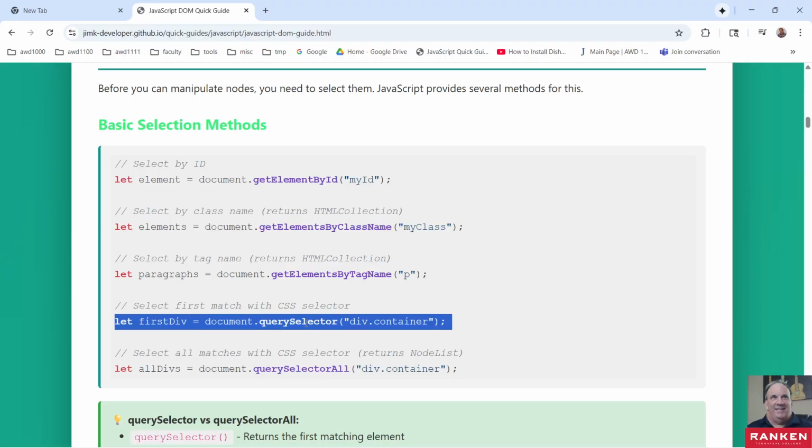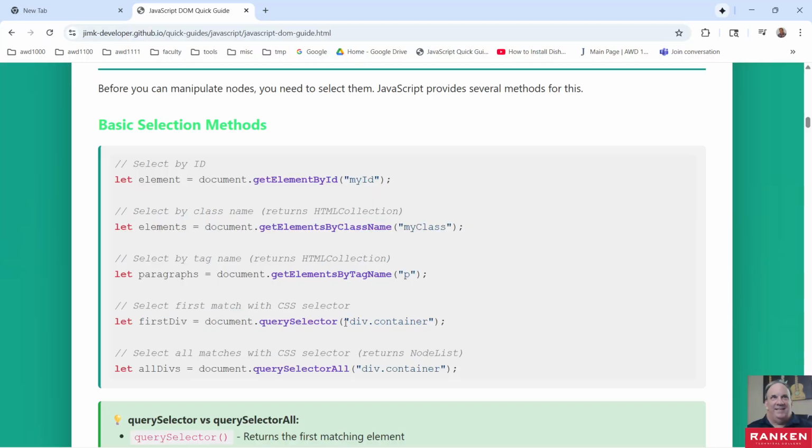This one will give you the very first one, because you're doing it like this, right? If you have all here, it will give you all of the nodes, right? So basically all of the child elements of this, it will give you all the child elements of this, okay? If you use querySelectorAll.